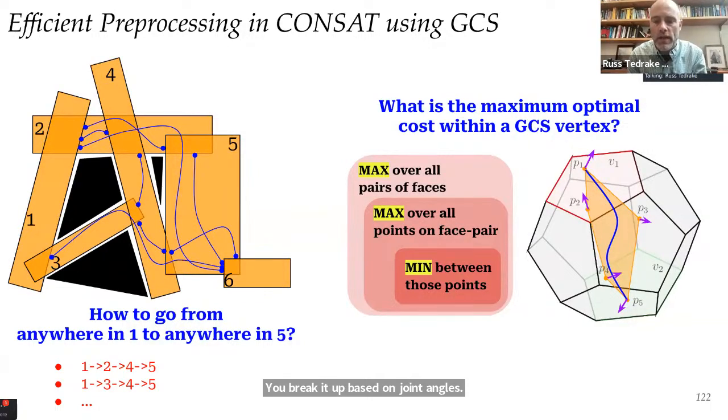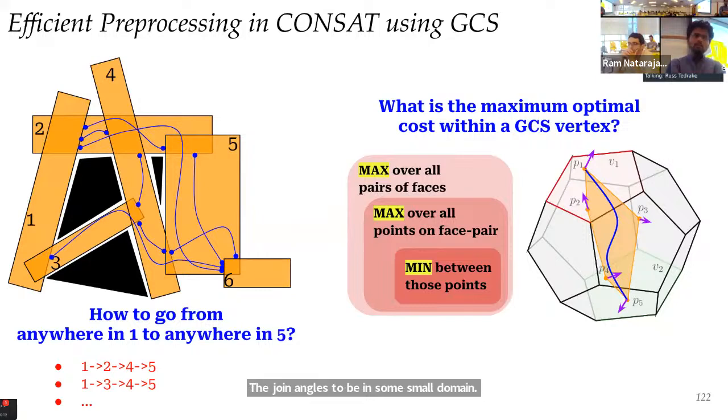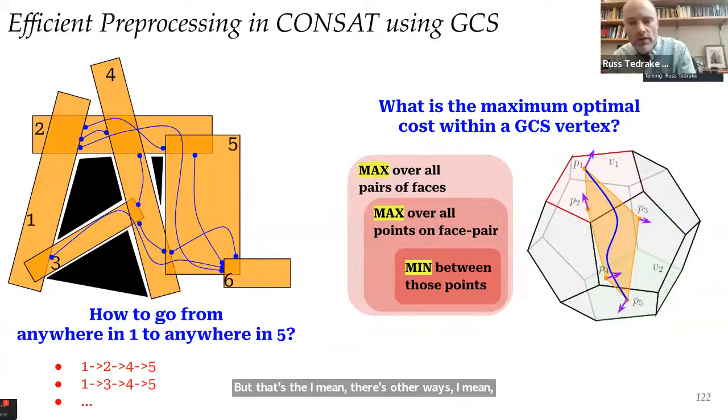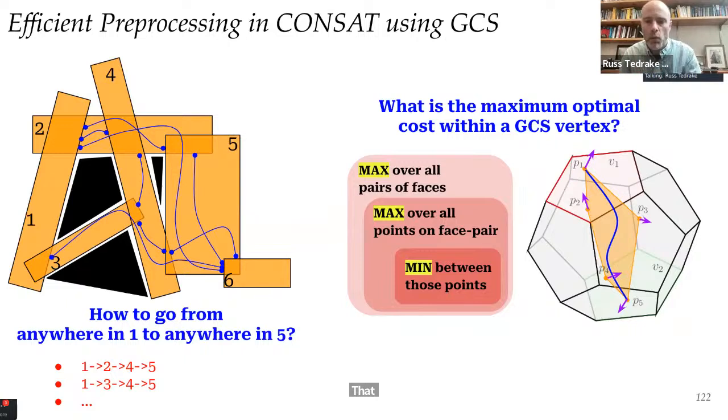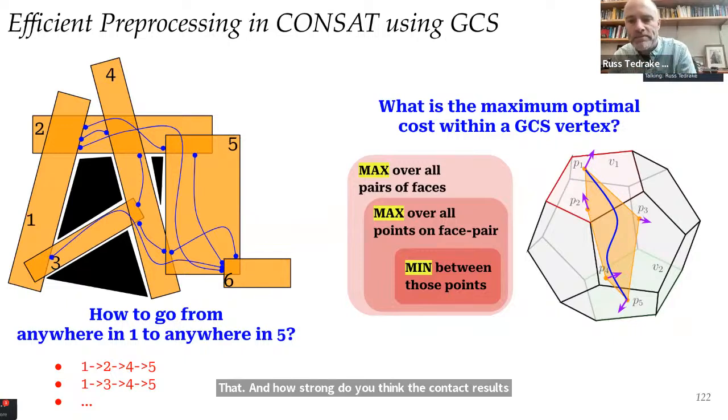And so you're saying that within some narrow slice of joint angles, I hope the contact implicit trajectory is going to work. I know you don't say that is optimal, but you're relying on the contact implicit form of the trajectory optimization to work if you bound the joint angles to be in some small domain. Yes. But there's other ways. There's a natural discretization of contact, no contact, or other things like this. So how did you end up picking that, and how strong do you think the contact implicit results are given you've bounded? Like, why is that the natural decomposition of the space?